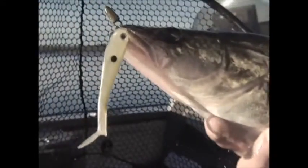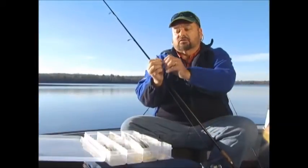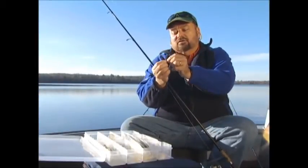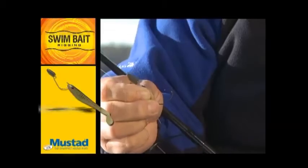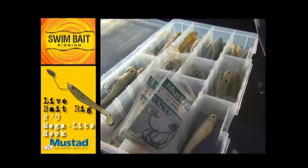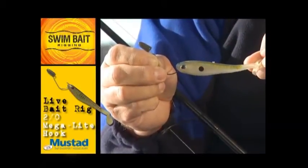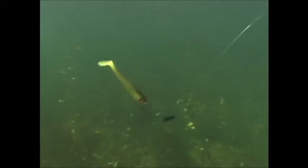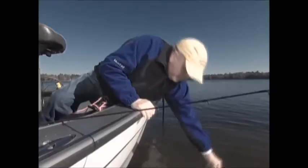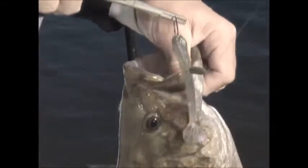Most swim baits are fished on a weighted hook, but don't let that limit your experimentation and applications. Try some of your other favorite rigging as well. For instance, we learned this one from a fellow in Arkansas — it's basically a live bait rig. It has a bullet sinker sliding on the line and a small Ultra Point Mega Light hook. We reach in our tackle box, pull out a small swim bait, and nip it lightly through the nose just like if it was a minnow. This serves like a live bait rig that you can fish down on the bottom in and around sparse weed cover and across a clean bottom. It's amazingly weedless, and because the hook is exposed, you've got great positive hooking. You can even fish it on lighter weight spinning gear and get a good hook set.